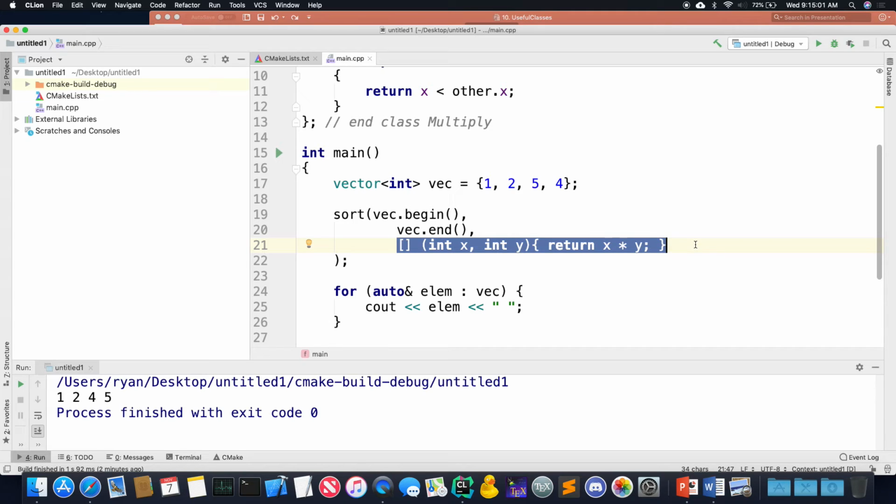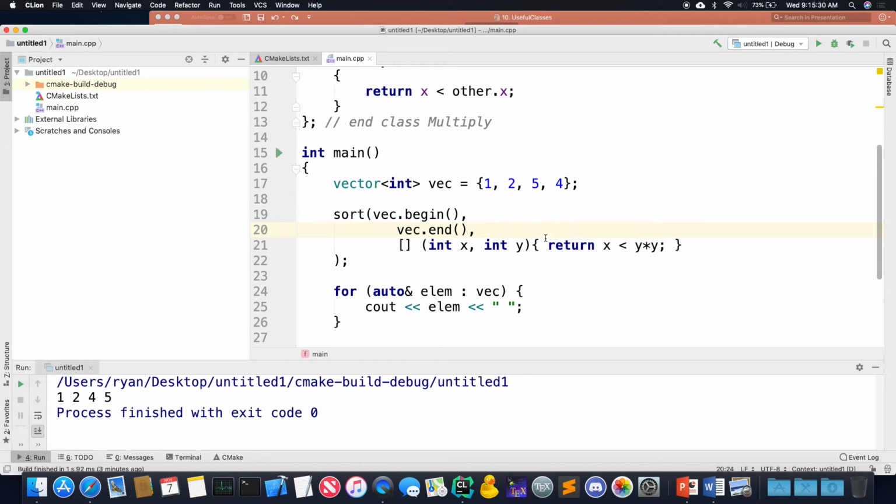I could have passed less of int in this case, but remember, the sort function looks at two objects in the vector. So the lambda should have two objects being passed into it. So what we want here is, okay, we want to say that x is less than y, in this case, if x is less than y times y, for example.